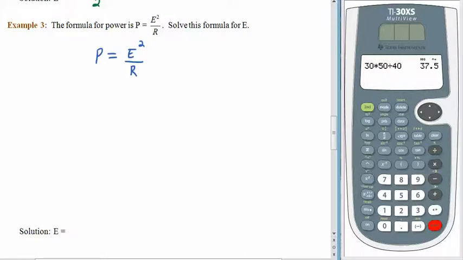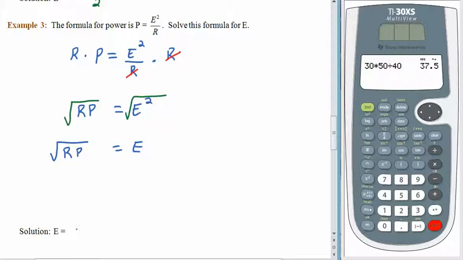So the first thing that needs to happen is we need to get the R away from the E. Right now we have E squared divided by R, so we'll multiply by R on both sides. And, of course, on the right-hand side the R's divide out. And that leaves us with E squared by itself equal to R times P. How do you get rid of the square? Do you remember what undoes a square? Well, it's a square root. Square root of E squared. And, of course, if you take the square root of one side, we need to take the square root of the other. The whole point was that the square root undoes the square, and that leaves the E all by itself. What's the square root of R times P? I don't know. It doesn't matter. It's the square root of R times P. Just like that. So E is equal to the square root of R times P. So someday this may be a useful formula for you.